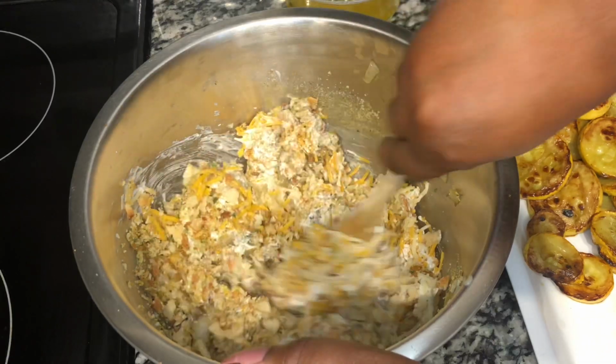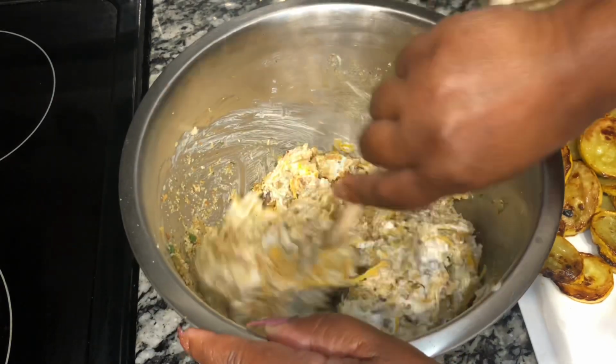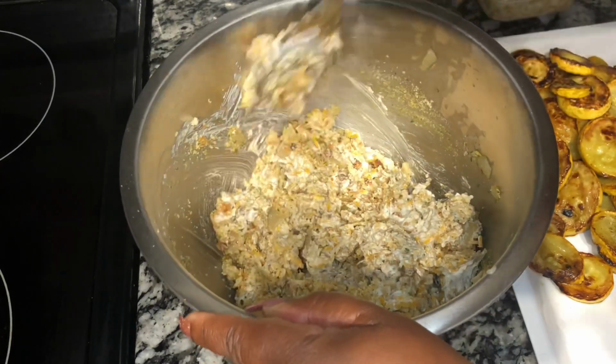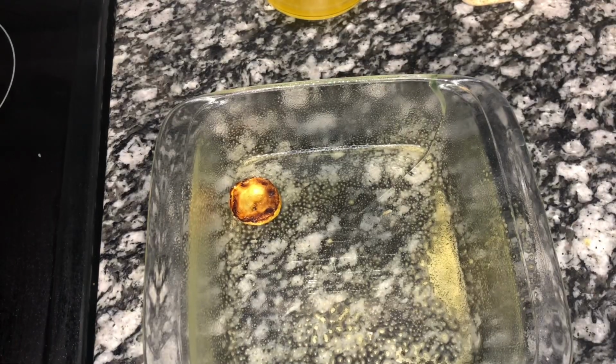When I tell you all these flavors blend in together, it tastes better than macaroni and cheese, and your kids will eat it. It is very, very delicious. The crumbs, the bread crumbs from the stovetop stuffing add a delicious texture as well.